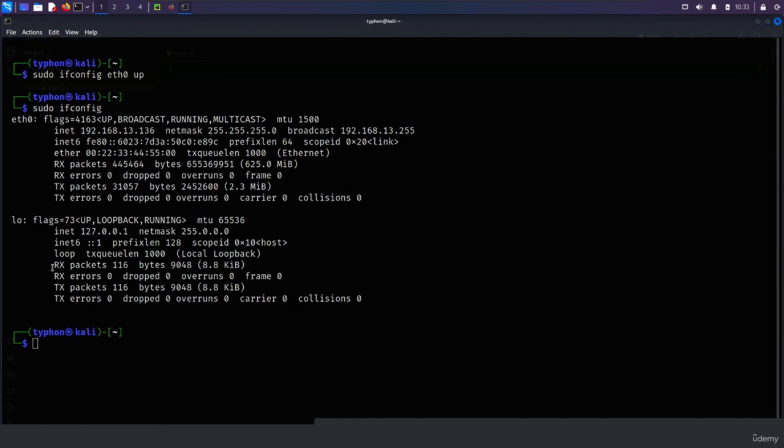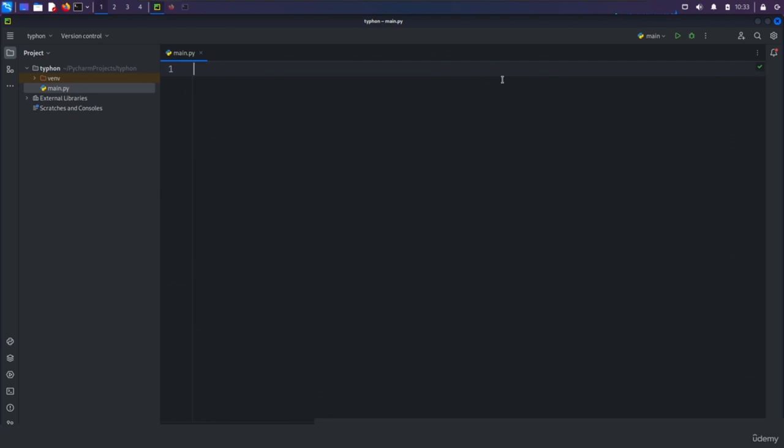In previous lectures, we have written manual commands to change our MAC. Ideally, we would like to write a Python script that will help us to change it. To do this, we need to find a way to run bash commands with the help of Python. Luckily, Python has a standard library used to run system commands called subprocess. This library allows you to interact with the underlying operating system.